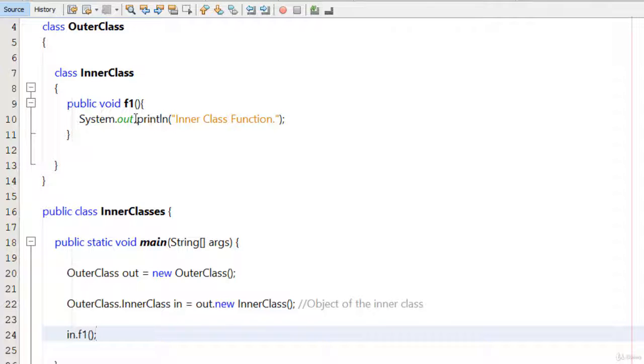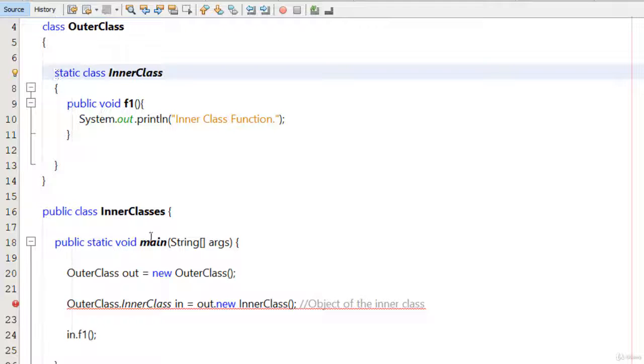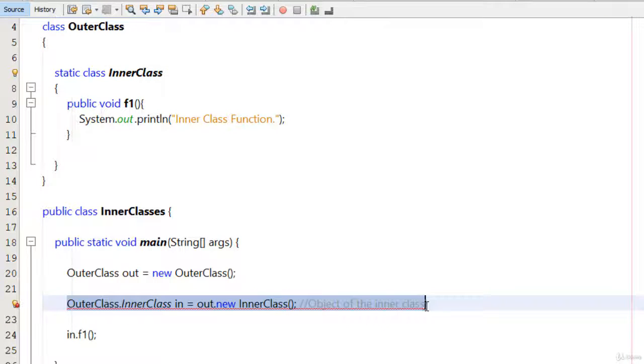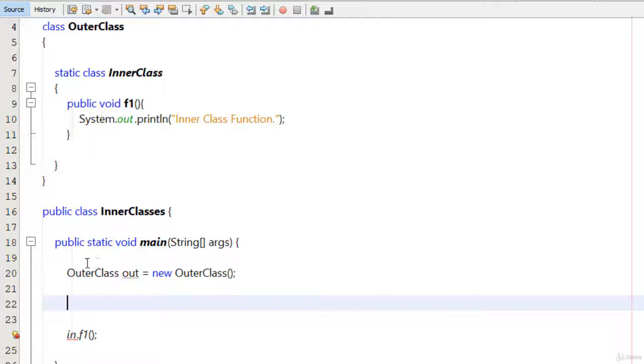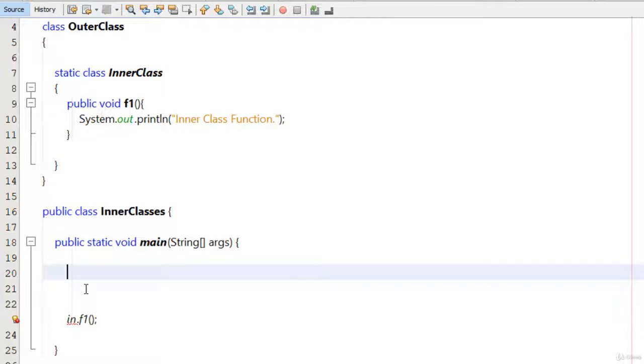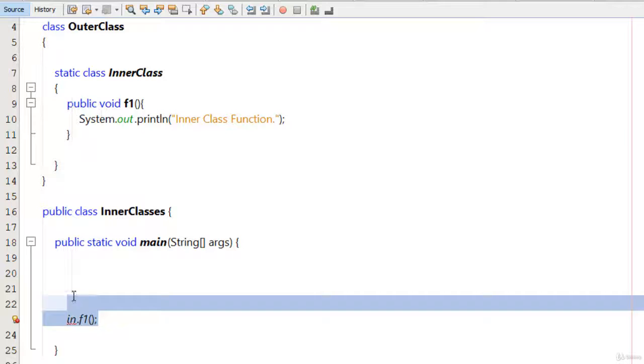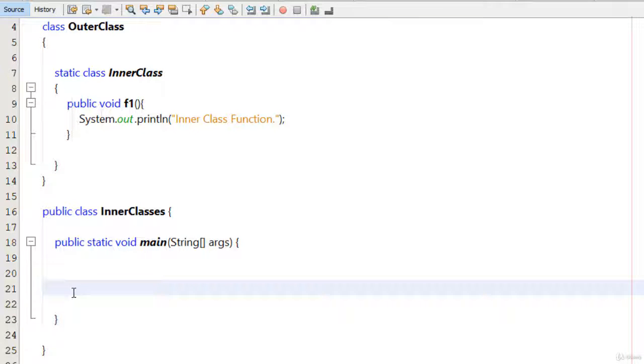Now if I change the class to a static class, you can see we got an error, so I remove this line. How can I create the object of the static inner class? We know that whenever we call a member after the class name, that is a static member of that class.